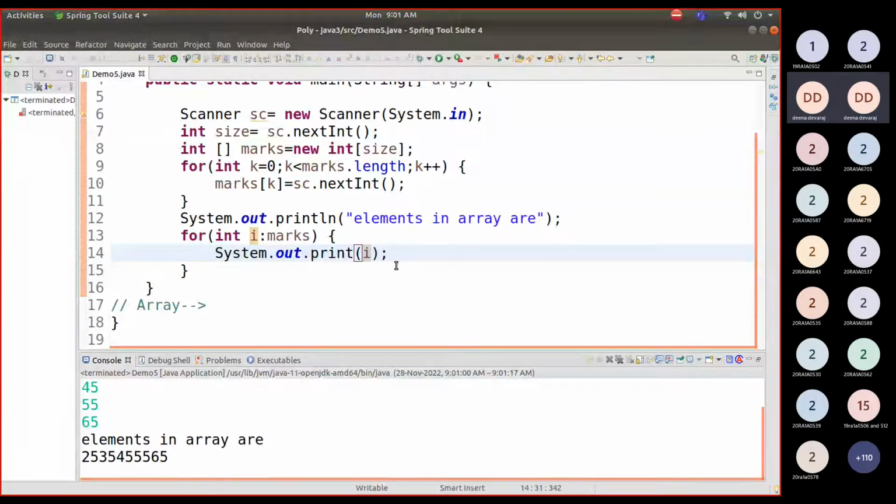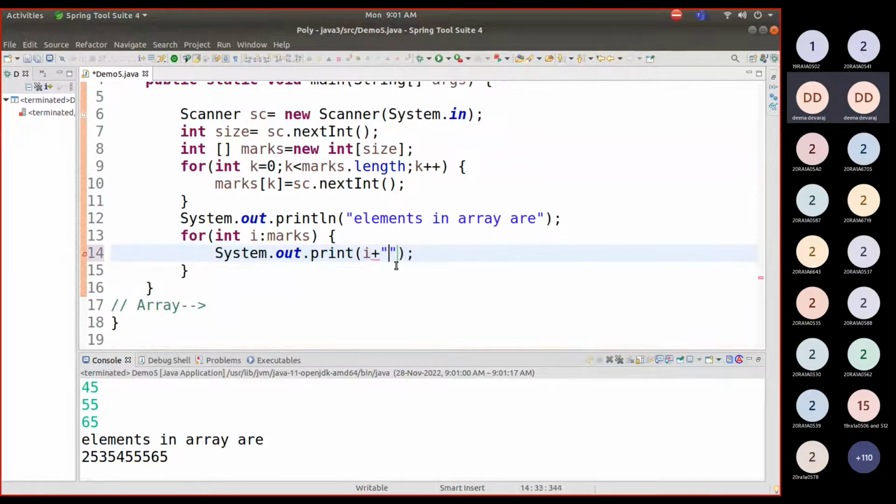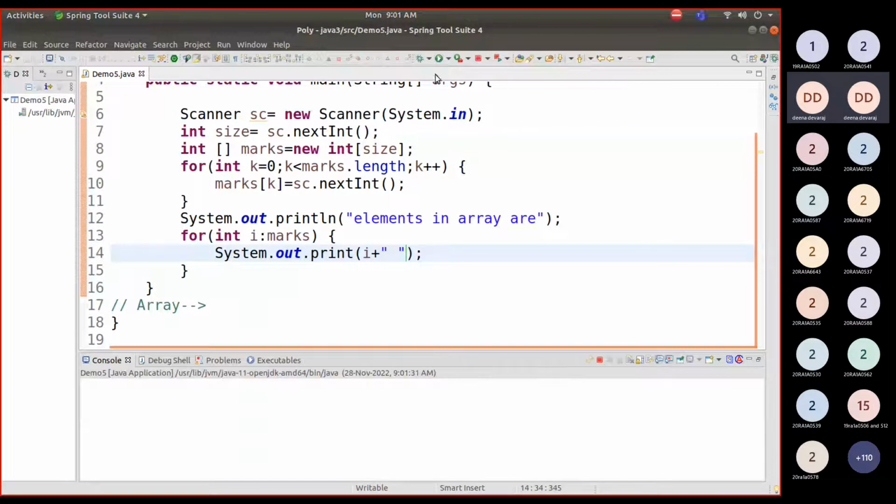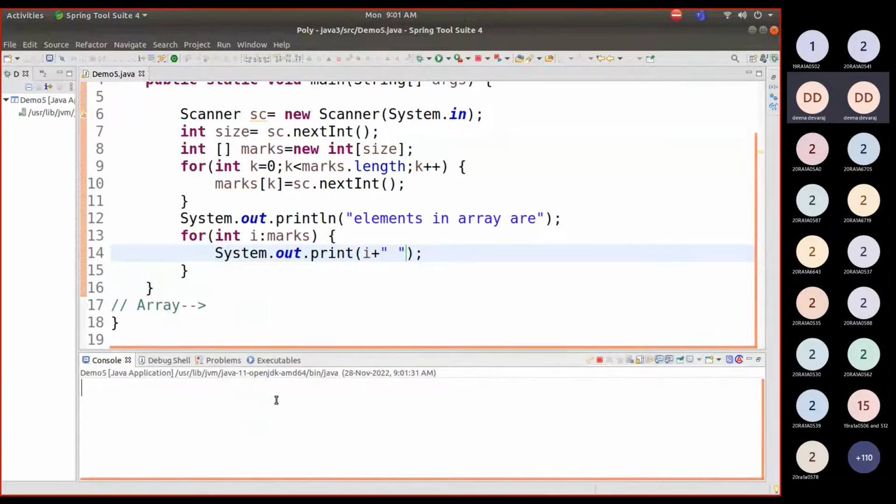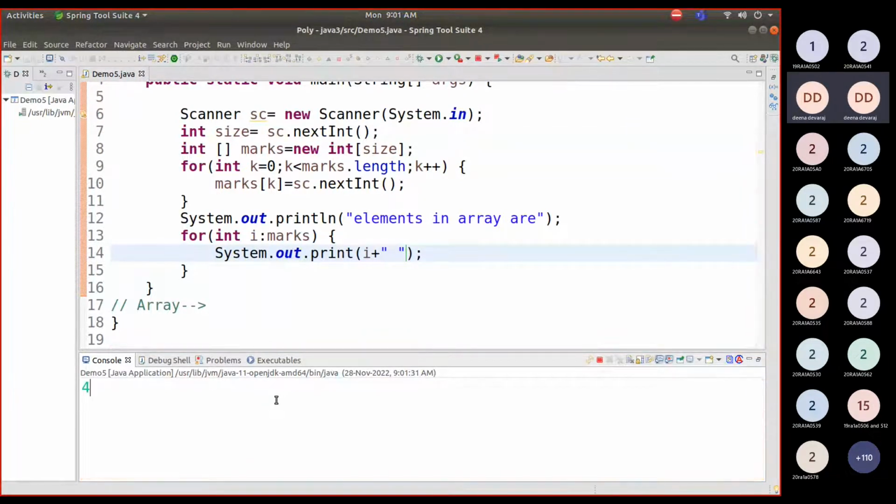Generally, if you want space, you can give one space so that you get the exact output that you're looking for. I want only 4 values now: 25, 35, 45. You can see the elements of the array are 25, 35, 45, and 55. So this is an example of a one-dimensional array.